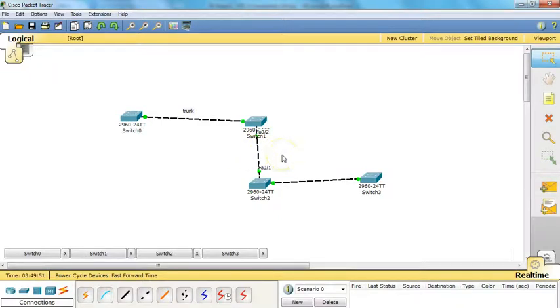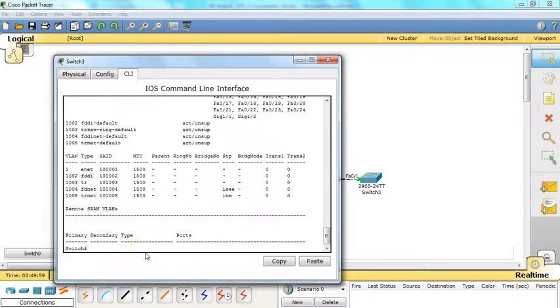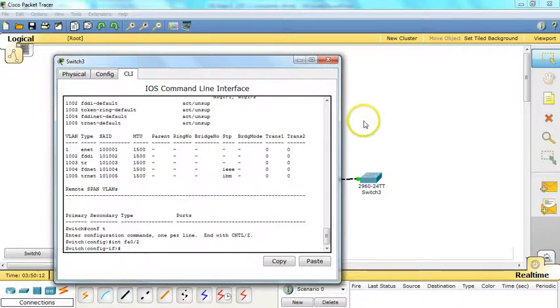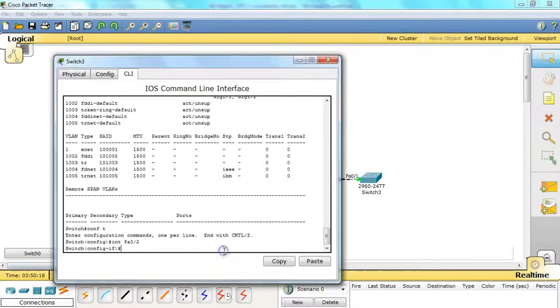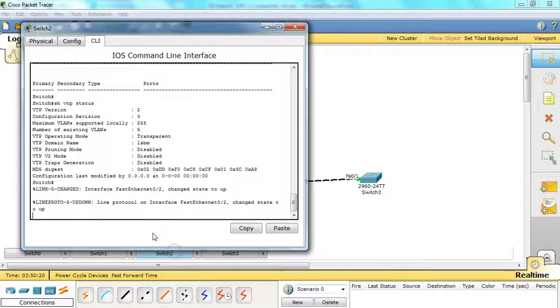Okay, so let's make this one trunk, F0/2. Right, this is 0/2. Oh, no, sorry, it should be here.